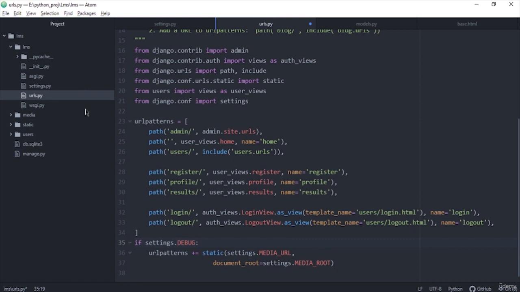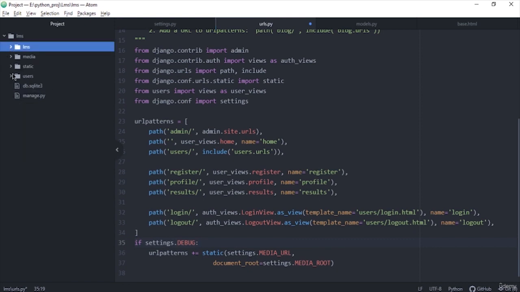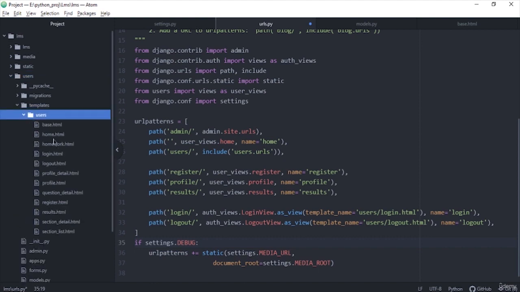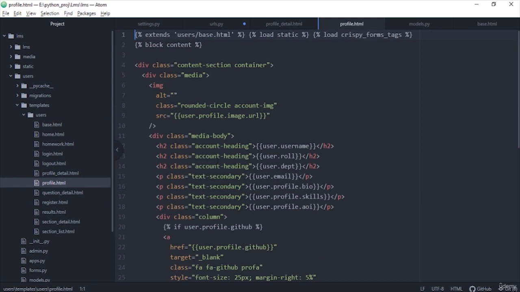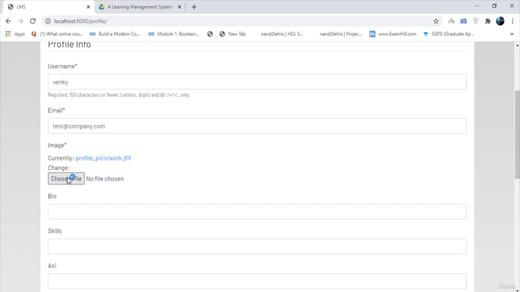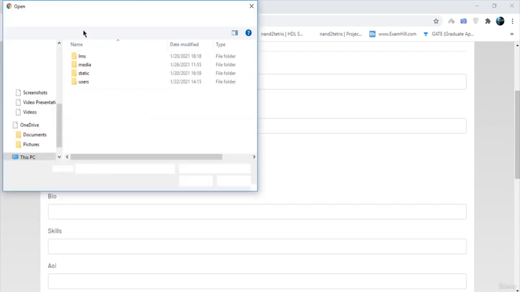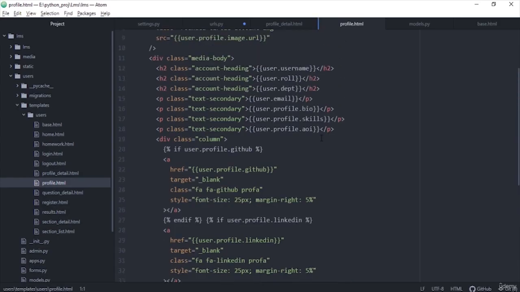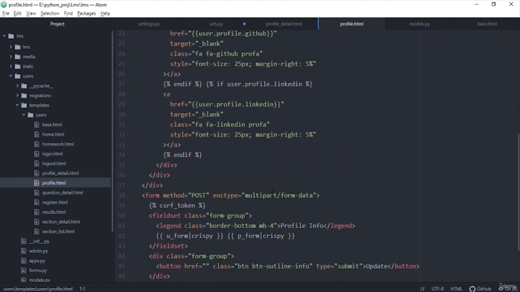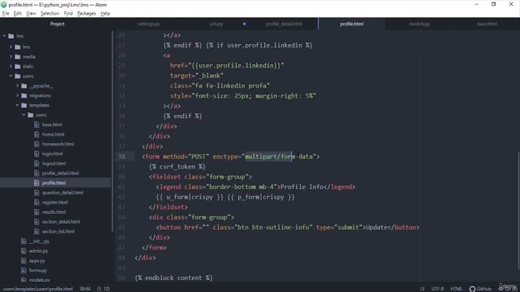Okay, and one more thing: we have a profile form in the users templates where we are uploading the profile picture, right? Not this one. Since we are uploading the profile picture here, and we are having this form, if we are uploading an image, we should provide the encoding type, that is multipart/form-data. This is very easy to forget. I forgot this many times and got into trouble a lot of times.